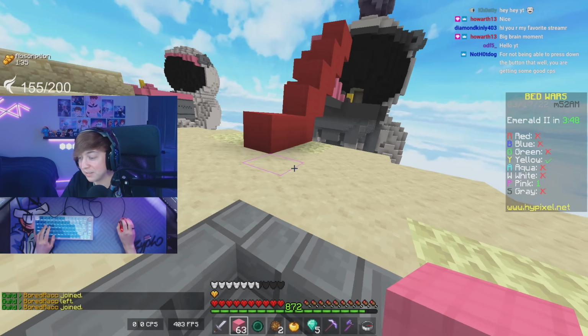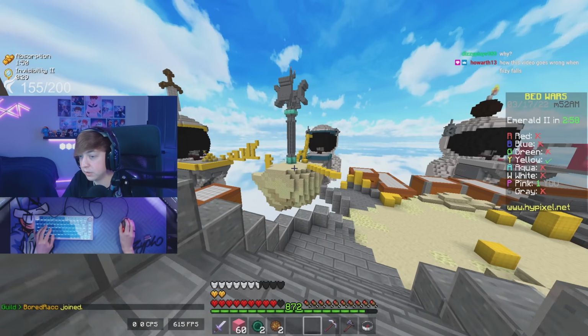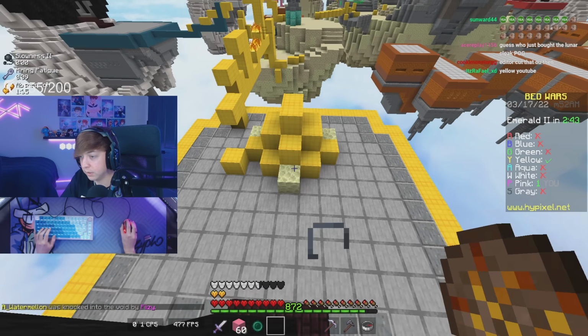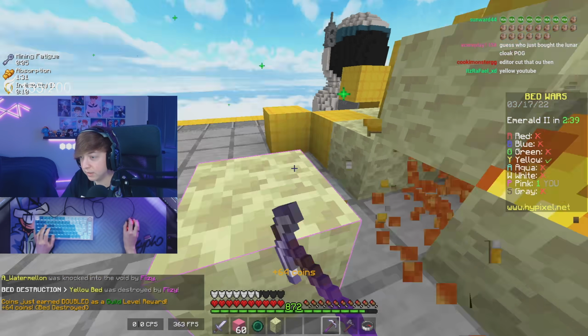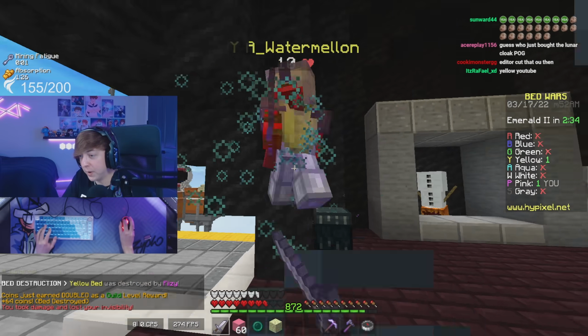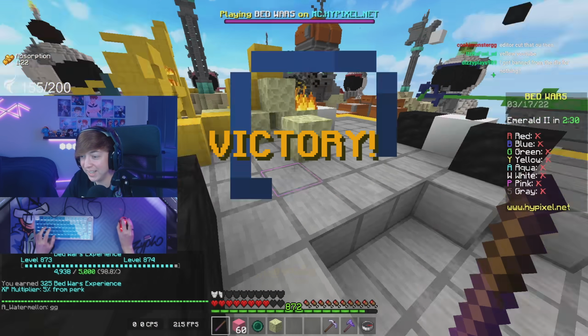What was that? What was he thinking right there? I like how I have more pearls than golden apples. Invis potion. There we go. And pearl and fireball the bed. Mining fatigue. Doesn't even matter, right? Doesn't even matter. Mining fatigue doesn't even matter. My god, stop spinning! There we go. Oh my god. GG. Oh my gosh.